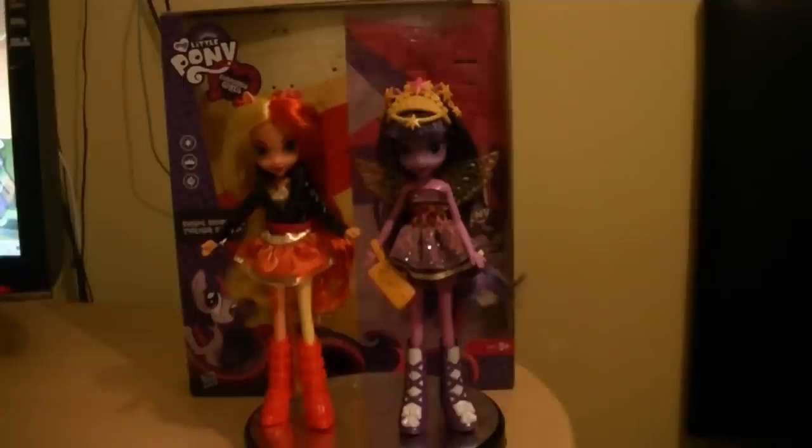But overall, both have similar articulation, both in the legs, but apart from that, Sunset Shimmer has one advantage over Twilight, which is the added elbow articulation. Strange that both of them don't have the knee articulation that the others have with the deluxe ones, because this is kind of a deluxe set.